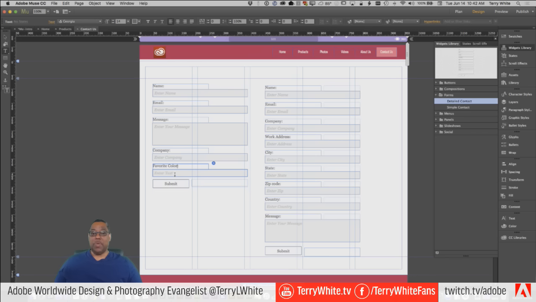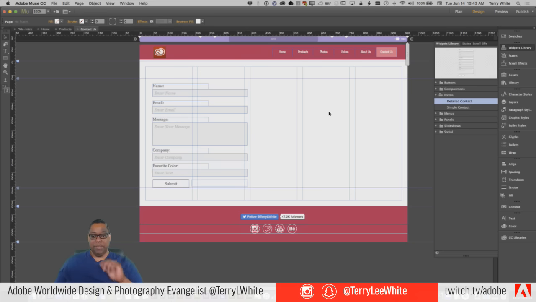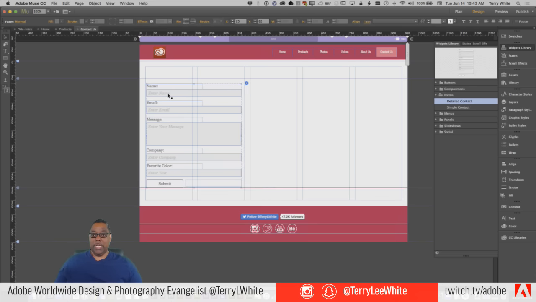So the forms are really just like the slideshow or like the other widgets. They just start you off with some predefined categories or fields. It's totally up to you to start with the bigger one or the smaller one and continue to work on it. So for example, if I don't want the bigger one, I can just select the whole form, delete it, and now I'm back down to this one. All right, so we're gonna go ahead and do a couple of things here.